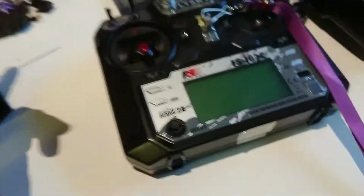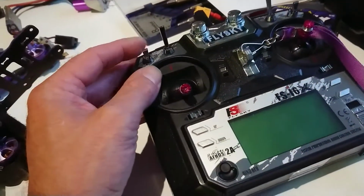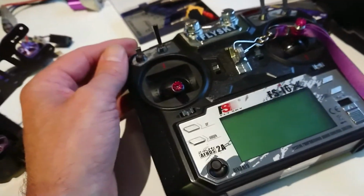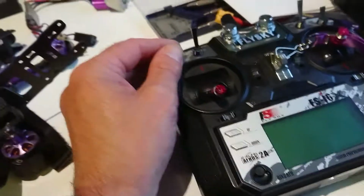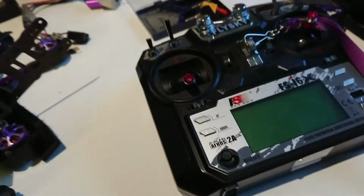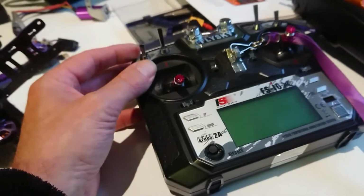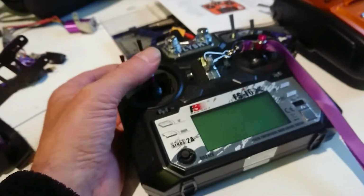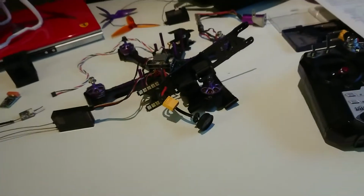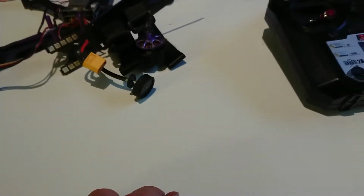So to arm this thing with the old receiver, which I'll get into, I had full rates on and throttle hold at 0, and then hit arm, full rates again, or back to half rates, depending how you want to put that in that position. Then before it disarms, you flick that, it starts revving up, and then hit throttle when you're up and you're off. Obviously it would failsafe if you hit 0 throttle and it's coming down, and I don't know if it can disarm or whatever, but I had the problem where it goes so far away it's struggling.